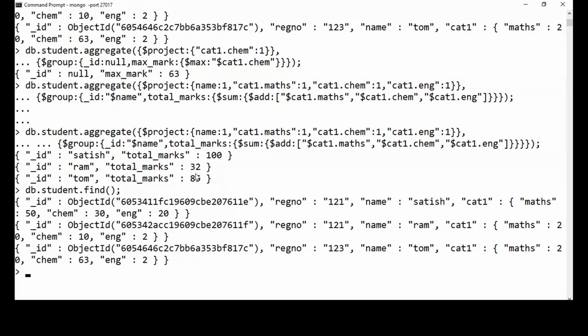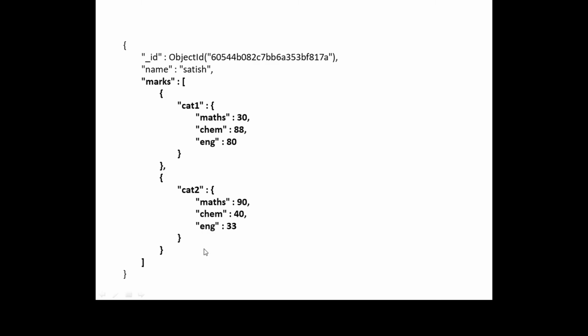I think this itself is quite a little complex. What is this array of nested documents? You can have something like this. Say you have a document containing ID, name. Now marks is an array. So you see the symbol here, square bracket. So we all are convinced that marks is an array, and inside this array we have multiple nested documents. So I am storing the marks of cat1 as the first element in the array. So this is a nested document, and these two nested documents are residing inside my array. So it becomes an array of nested documents.